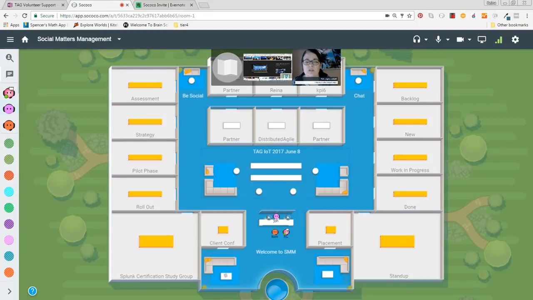So it's showing my desktop, so that means I need to open my presentation, which I was creating in Canva, which is a tool that I'm going to be sharing with everyone involved in the Tag IoT event. So here we have, it's just my cover screen. The theme of this year's event is The Time Is Now.